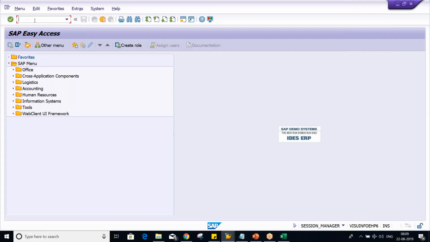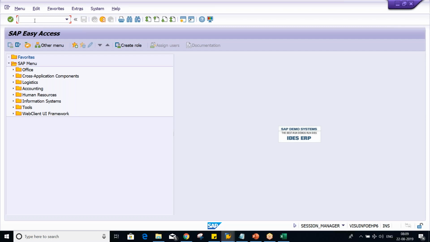Here, whichever posting keys have been given by SAP, that is more than enough. Like I just said for document types, whatever document types SAP has given are enough, though if there is a requirement, we can set up a new document type. But for posting keys, whatever has been delivered by SAP is more than enough. We do have the option to create a new posting key also, but generally, in reality, new posting keys are not required.